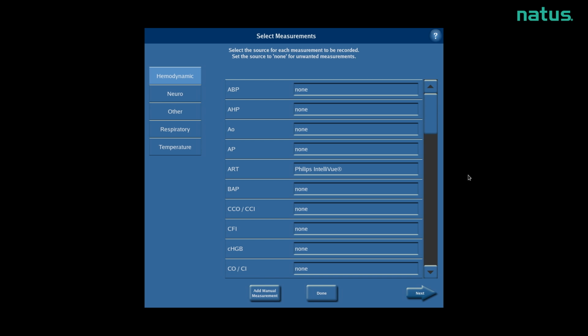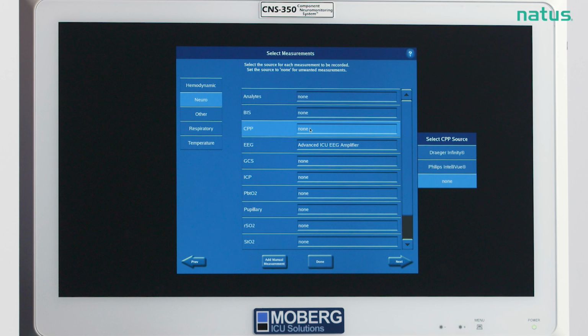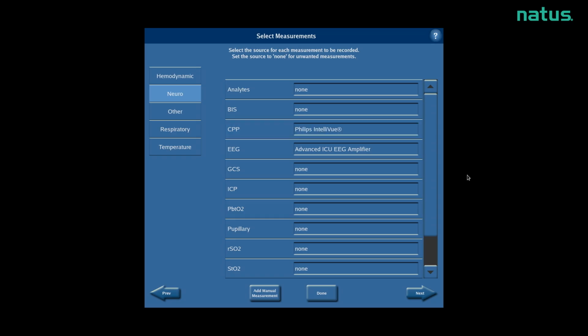I will continue to select any other hemodynamic measurements I want to include and then tap Next to do the same for my neuro measurements. You will notice that under EEG, it will already display which amplifier you have connected in your devices. We are just going to tap through here and add some measurements.